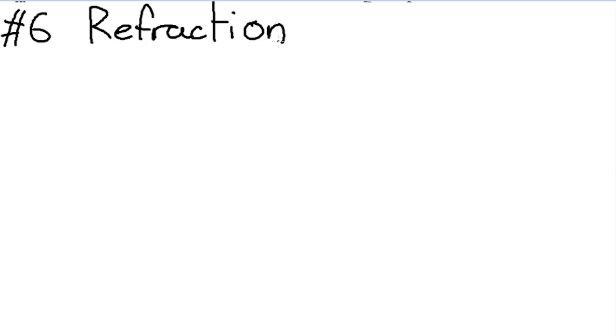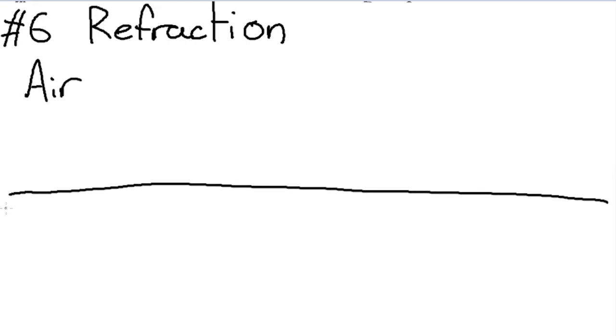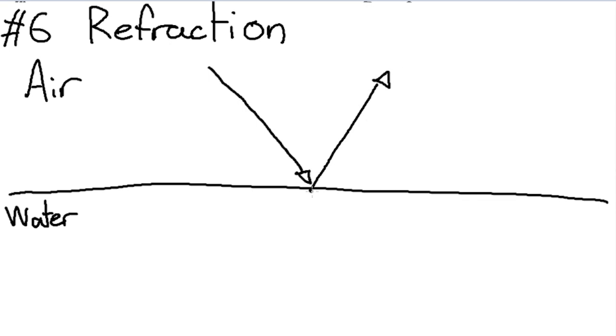We'll just go over to the sixth property. Sixth property is refraction. And refraction is when light enters different environments. For example, let's say we have air, and then below is water. So what will happen is light will enter the water, then there's going to be some light that gets reflected, and the light that gets absorbed is going to be going underwater.